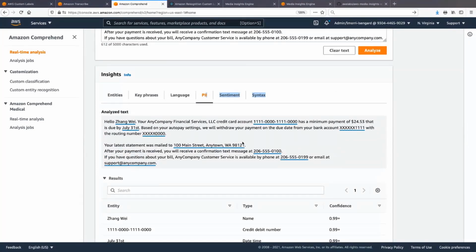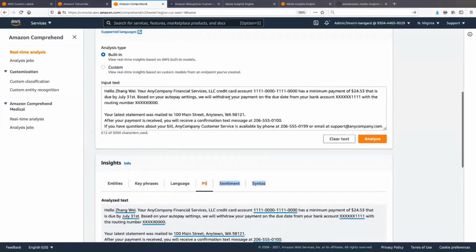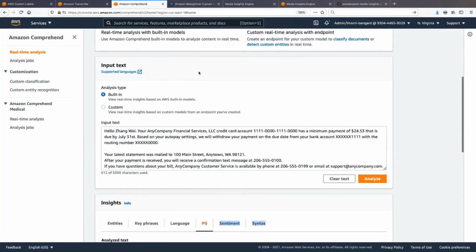Also, it's worth noting there are custom classification and custom entity recognition capabilities. So you can really extend this beyond what PII is here and add even offensive word lists or classifications of concepts that are just not useful for your platform. What you see here is the PII capability within Comprehend.